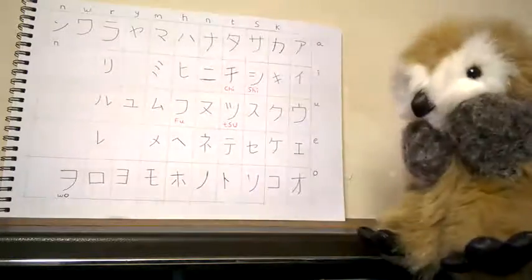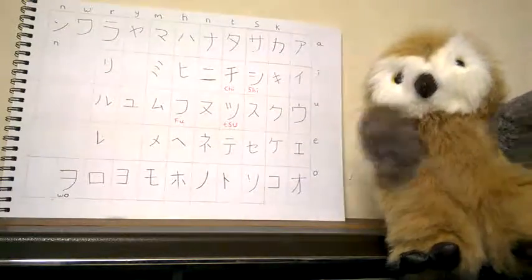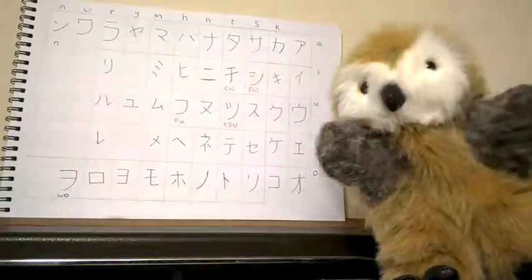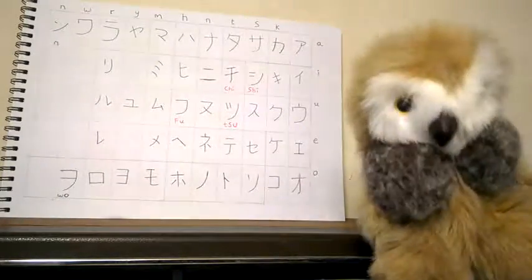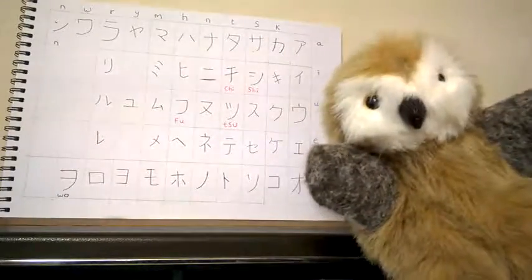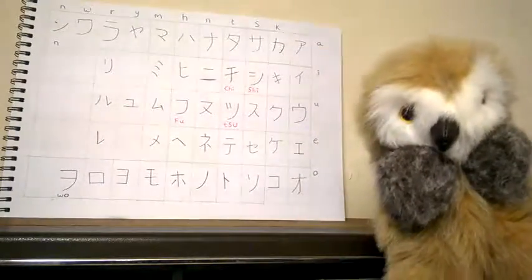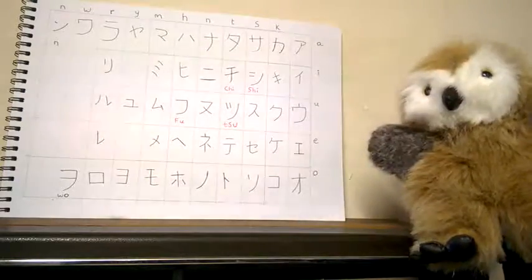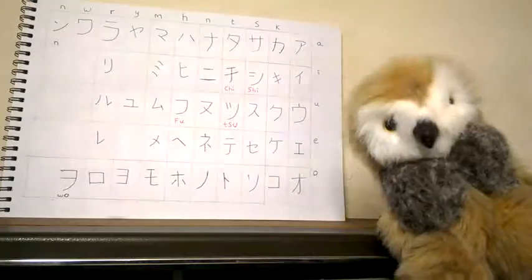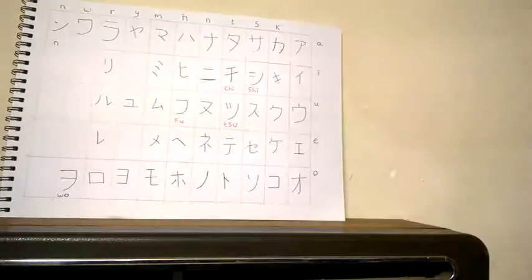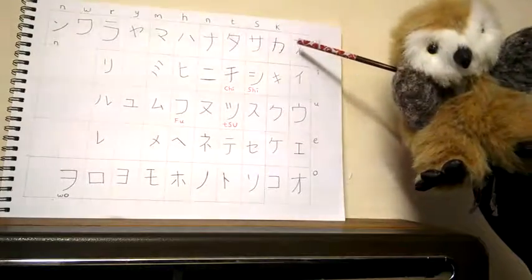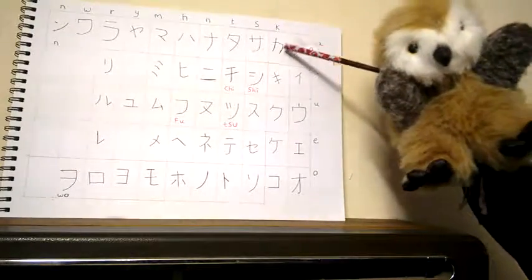We're going to learn the Katakana alphabet, which is the first of two alphabets. We have Katakana and Hiragana, and we also have Kanji, but we will leave that for now because it will be really difficult to try and learn Kanji straight away. So just for now, the basic alphabet of Katakana, because in a future video I will show what happens with ka, for example. If you put the dash, like a speech mark dash, above it, it'll become ga.